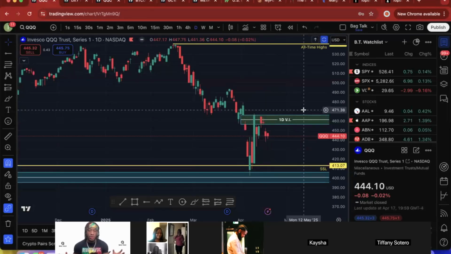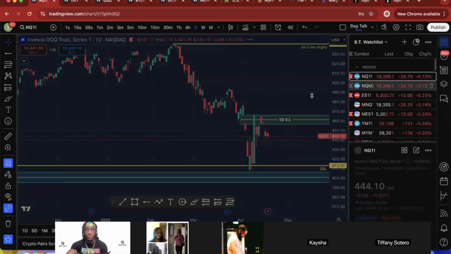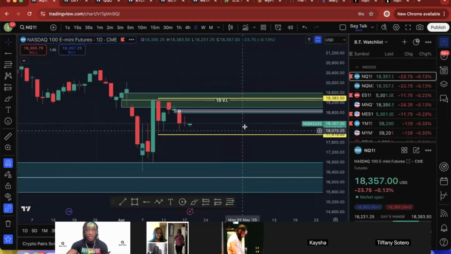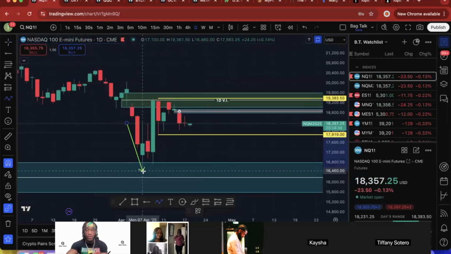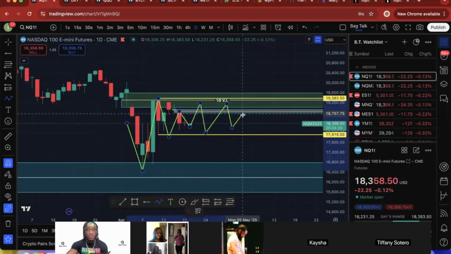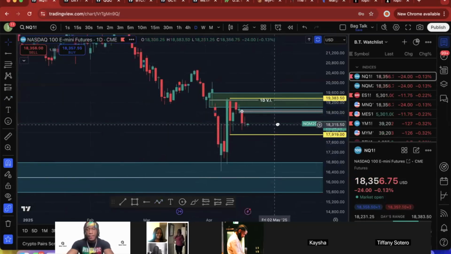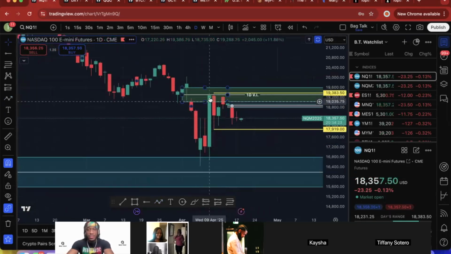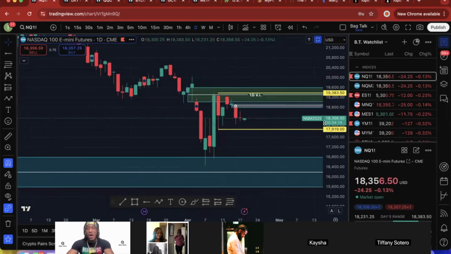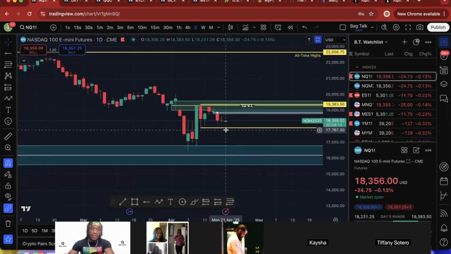Okay, so y'all heard my whole analysis on the market just now. Y'all know the bull cases and the bear cases. I'm telling you, I'm leaning bearish, but I told you how that could flip at any second because we are in a very crucial area. So just keep that in mind, everybody. We're in a very crucial area between two extremely valid PD arrays. We call for this bounce, but we also call for this rejection. We call for both of them. And so now we're watching price consolidate in between. Is my December self correct or is my 2 weeks ago self correct? I don't know who's gonna be right at this point. But we're gonna make money either way. It's just gonna take a little bit of patience.